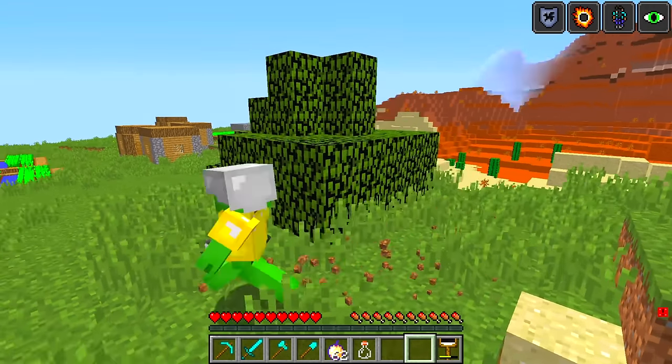Now I'm increasing the space we have to work with, like so. And here. How's this? And then something like this. Okay, that should work. Then up here, a couple of repeaters, and then hook these up with redstone dust. And then put a redstone torch right here. Done. That's the secret entrance. This lever opens and closes it.